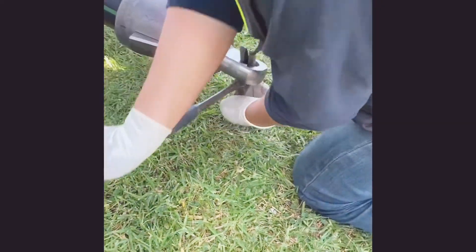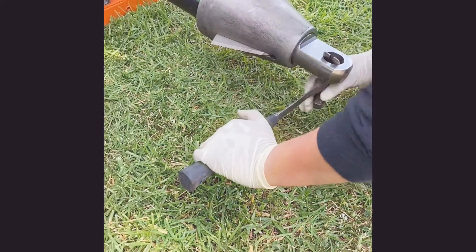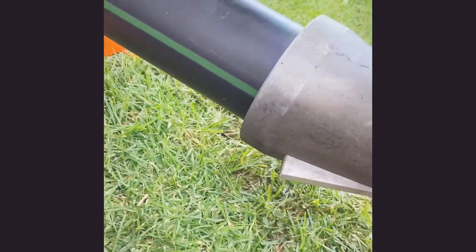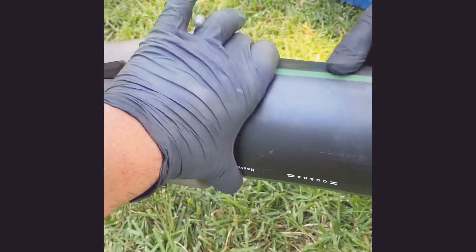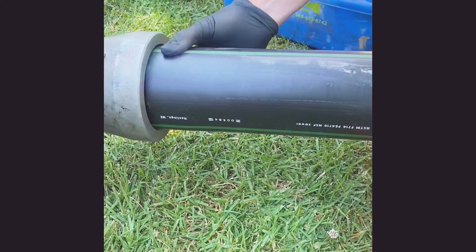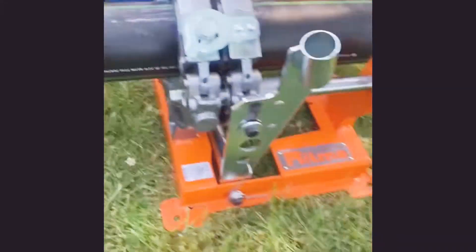So once this thing gets really hard, you're gonna feel right here — an expansion. Once it's expanded you can feel it, and you should see it. Yeah, you feel like a bulge right there. If you start like this, grab the pipe and go back, just how much is enough? That's it — you can feel that, that's enough. Yeah, I feel the bulge.